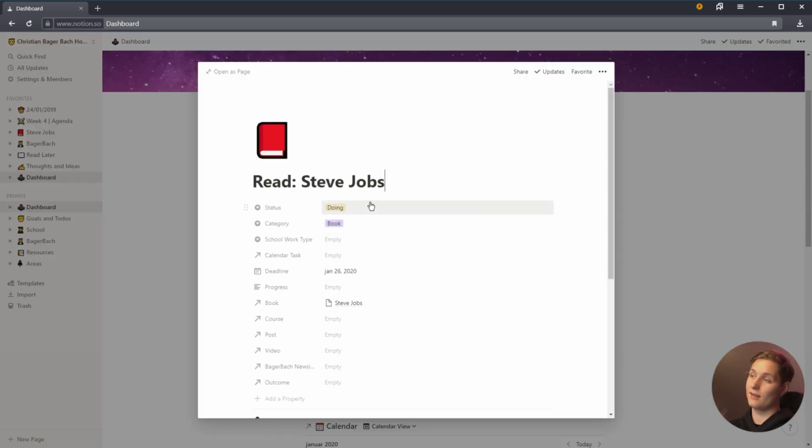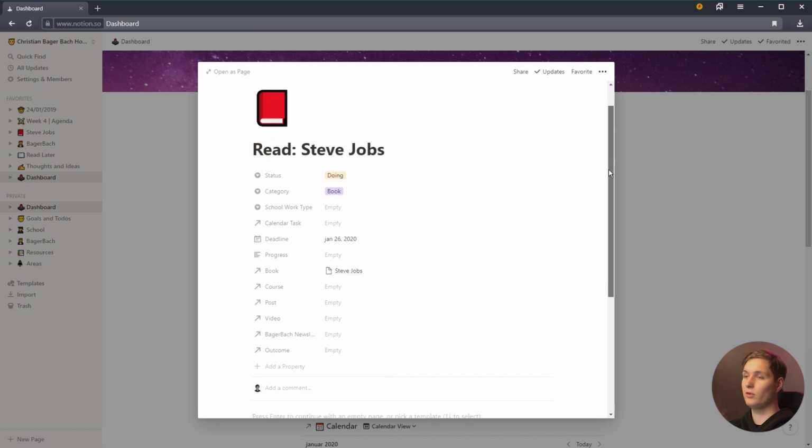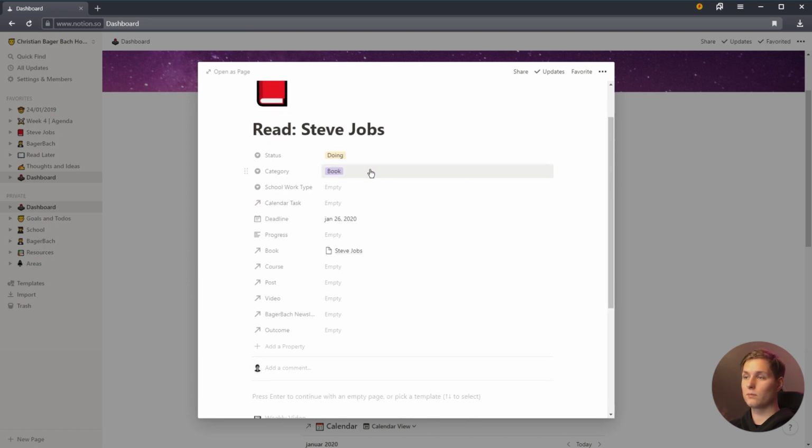Well, I'm doing the task because I'm currently reading it. I read about 200 pages. It's a book. My deadline is Sunday, and the book is here. I could also choose to add a calendar task, which I haven't. I didn't feel the need. But all of these arrows here are relations. That's because I relate this to multiple databases.